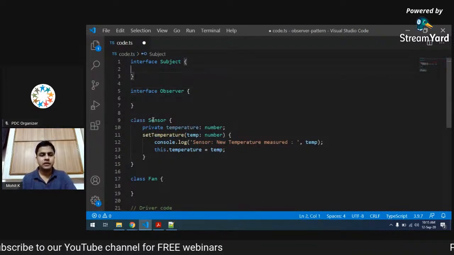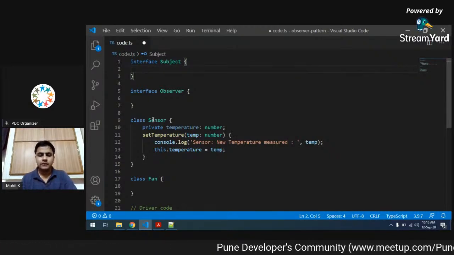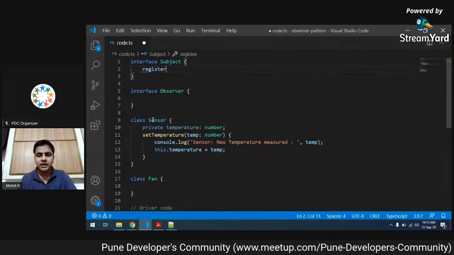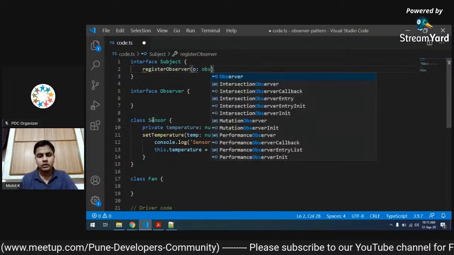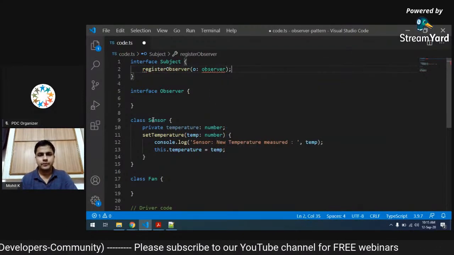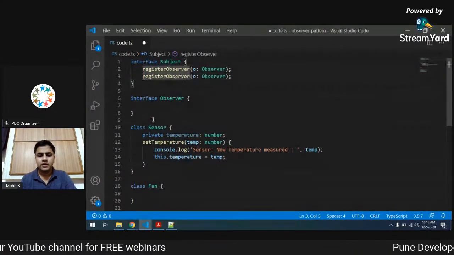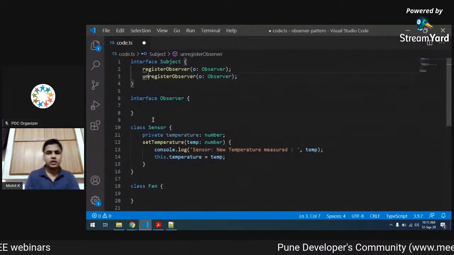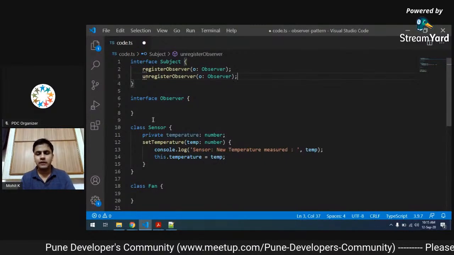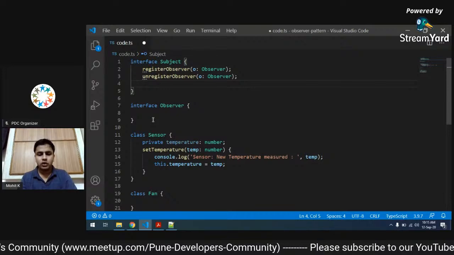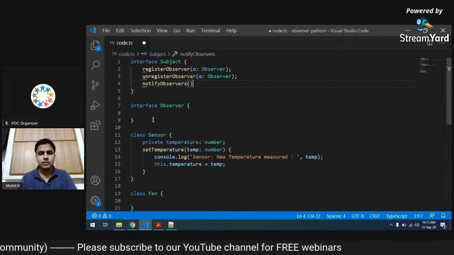The subject interface needs to have at least three methods. One is to register an observer, since it needs to maintain a list of all the observers, so it needs to register any observer. Next we have unregister. If any observer does not want to get informed about the readings, it can unregister at any time. And the third one is notify observers, so whenever the recording changes it will notify all the observers.